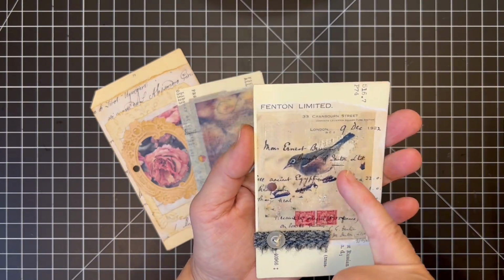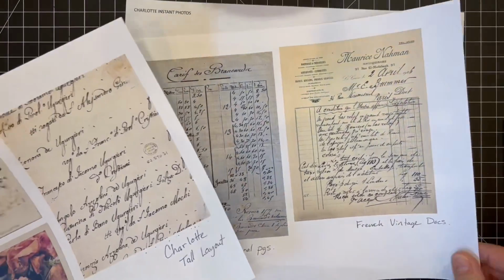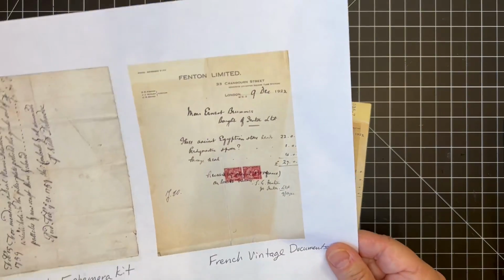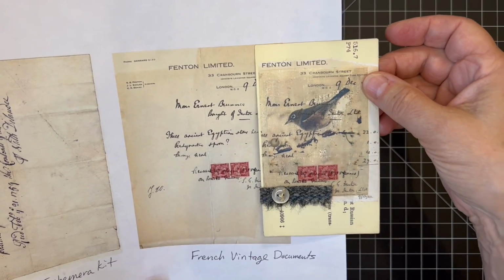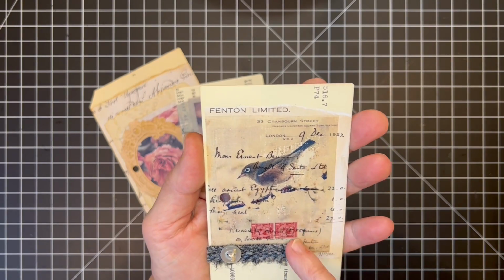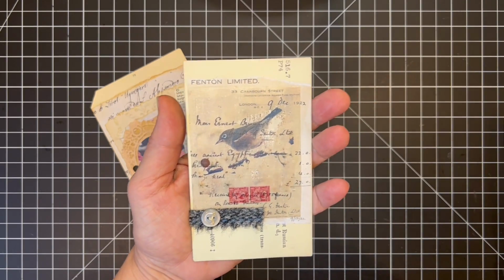So on this one, I created that, and then I layered it up with some script, and I did that on all of these. And what I did was just pull a number of images from some of Lydia's kits. So for this first particular one with the bird, I used this letter, and this is from her French Vintage Documents kit, and you can see that I've got that layered under this image. And with the image transfers, they're very translucent and clear, so you can kind of see through them in all the lighter spots from the image. And so I layered that, and then I used these library catalog cards.